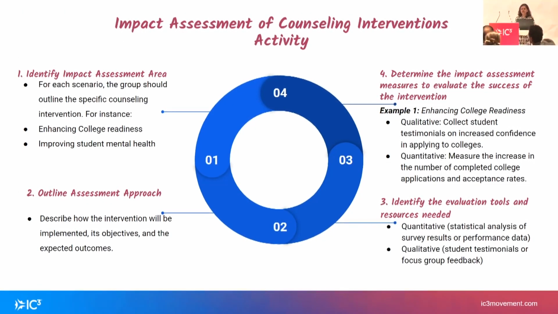Last thing is simple steps that we follow for the impact assessment. I'll just quickly take you through. Identify the area that you want to assess. Like I mentioned, with different dynamics and different projects and annually, whatever, you identify the area, whether you want to measure student skills, whether you want to measure the effectiveness of that specific project in achieving the goals. Based on that, the next one is outline assessment approach. Now, how do you want to do it, right? How do you want it to be implemented? At what intervals? Very important. And then you exactly determine the measures, how you will do it.